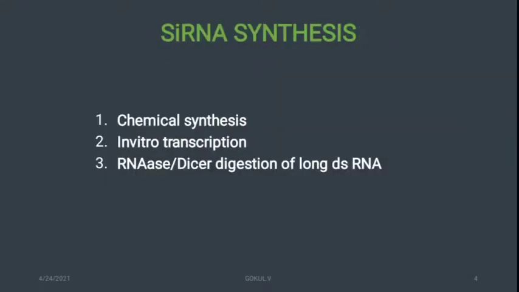Next, we see the synthesis of siRNA. Before that, we see what are the guidelines for siRNA synthesis. First one, the siRNA targeted sequence is usually 21 nucleotides in length. And second, to avoid regions within 50 to 100 bp of the start codon and the termination codon, to avoid intron exon junctions, to avoid repeats and low complexity sequences, and to avoid single nucleotide polymorphisms. These are the basic guidelines for synthesis of siRNA.